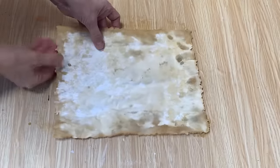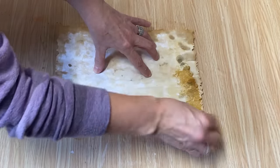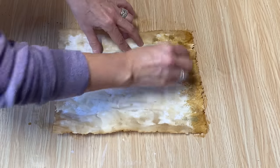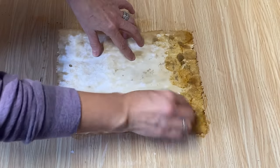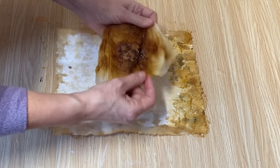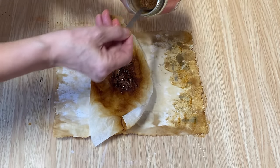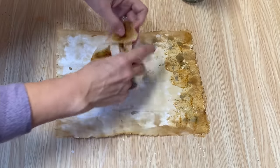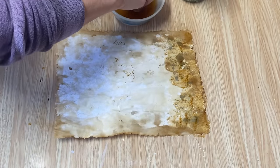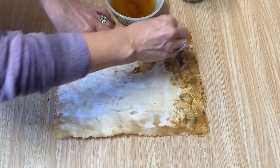That's already dry. We're going to flip it over because you want to make sure — unless you're decoupaging it and won't see the back — if you're doing a project where you're going to see the back, flip it over and do the same process. If you're finding the coffee is kind of wearing out, you can open it back up or get a new piece of paper towel and add more coffee. You can see a lot of that coffee has dissolved, so I'm just going to put another scoop in, scrunch it back up, put it back in the water to activate it again, and then keep on going.